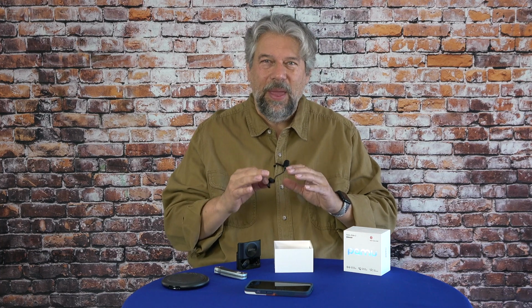These are 10mm Pen Plus titanium compound membrane drivers, and they sound really good. It's a big, rich sound. They support AAC to give you the best possible sound off of your iPhone, and SBC. Bluetooth 5.2 means they never lose their pairing and connectivity. They're super easy to work with. They pair lightning fast. And like I said, they have dual connect multi-point pairing, so you can pair these with your phone and your computer and then just switch which one's pushing audio to it, and it works great.